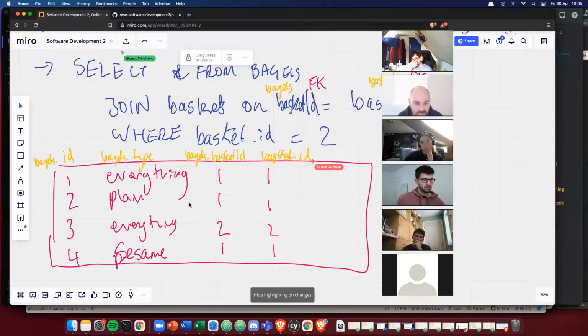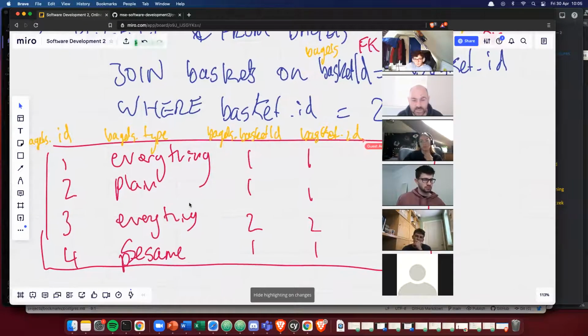You can read my handwriting there, apologies. So this is what the table looks like after you join it together. It adds any information onto it according to it. So you'll see the basket appear multiple times because it's joined on these two things. There's a match here between these two things. So imagine that's what the join does.